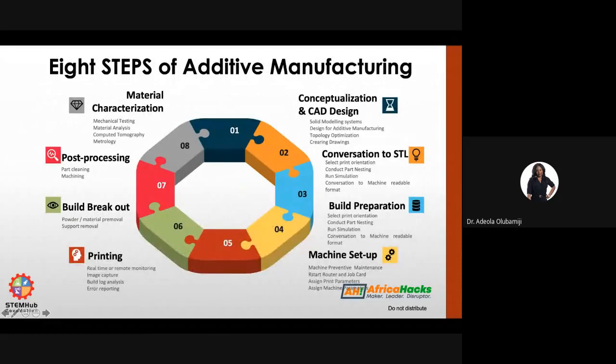Here are the 8 steps. If you want to 3D print any part using any of the technologies that we talked about earlier, here are the 8 steps you have to work on. Let's say you have finished designing your part that Johnson asked us to design. You have run your simulation. Now you feel like, I need to remove these redundant areas because when I apply my load cases, I realized that this area could go. So you will have to redesign that part for additive manufacturing by removing some of the weight.